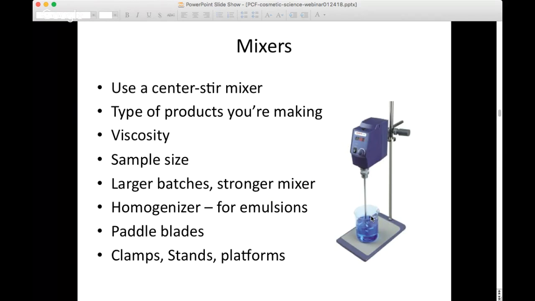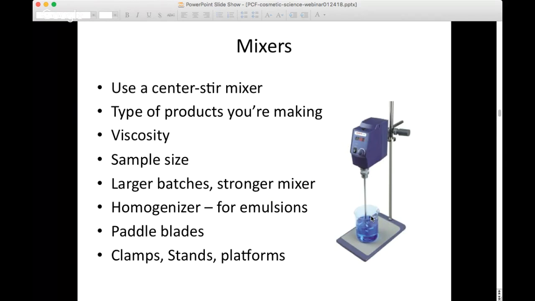Laboratory overhead mixers are designed to process up to a certain amount, usually specified in liters. Now, since viscosity issues enter the equation in direct proportion to the volume, you should consider getting a bigger mixer, and also consider that in the type of paddle that you use. If you're going to get a mixer, you get a center stir, overhead mixer, like the one in this example right there. That's a Silojex mixer, the one pictured on the screen right there.